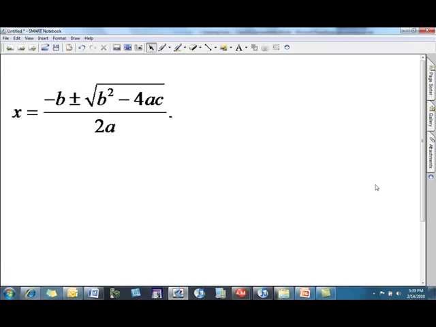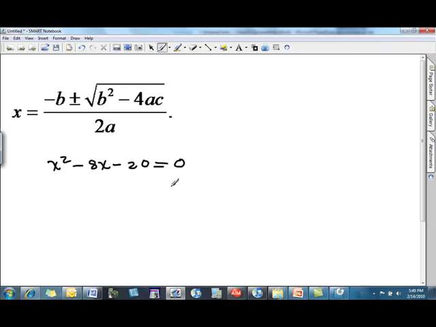So if you look at a problem and you can factor it and factor it easily, I would factor it. But if you look at the problem and it's one that can't be factored, or you're having trouble getting started with the factoring, especially some of you who need to do the AC method and you have trouble with that one, this would be the way to go. Let me show you some problems involving this one.